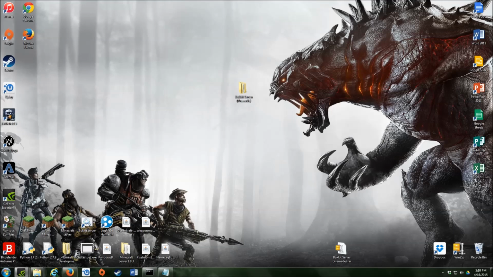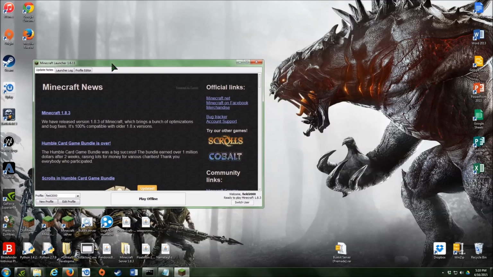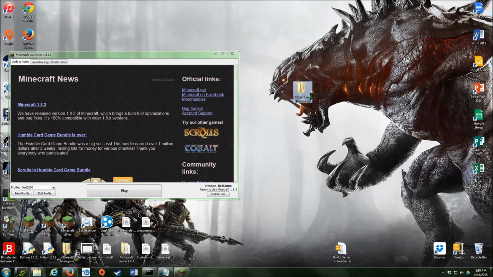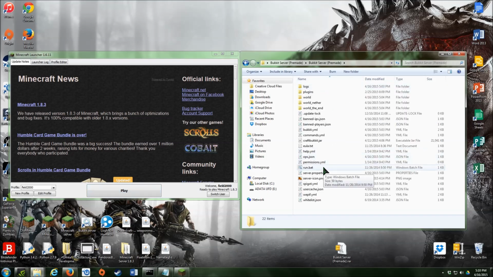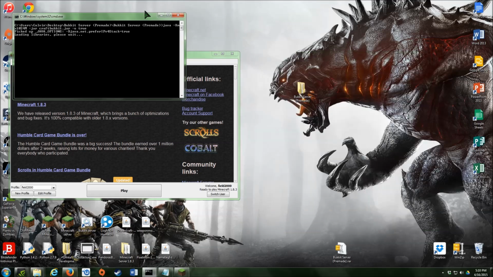Now you're going to want to check to see if you can actually connect. So you're going to want to open up Minecraft, start your Bukkit server through run.bat, double click that.